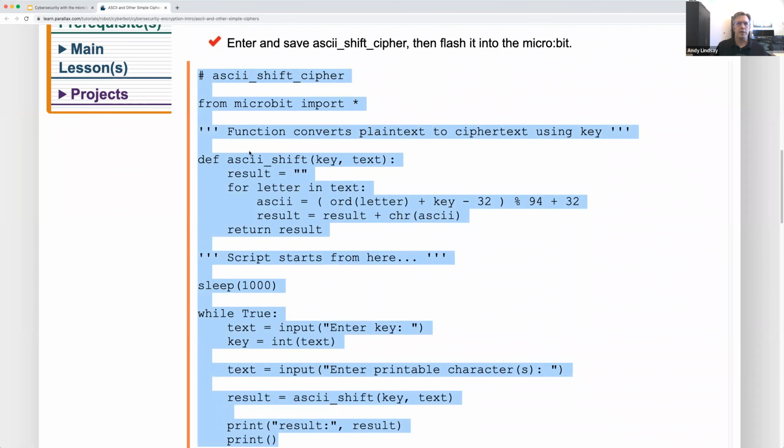Did you guys get to try that? Everybody got that working? Show me some thumbs. 1, 2, 3. Oh, very good. 4. And a new message. 5, 6. All right, excellent, everyone.